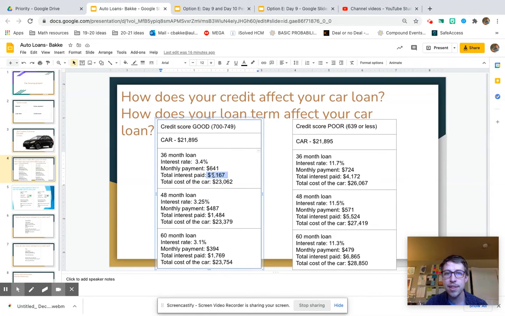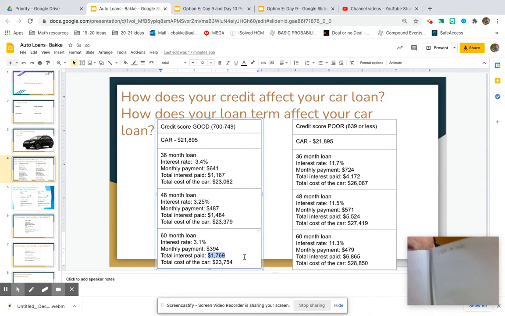And we want to know, how did that interest change when I went from 3 years, 36 months, to pay off the loan, all the way down here to 60 months instead, which is 5 years? And that's my total interest that I paid there. So that's the second number that I'm going to write down. And I like to draw the little arrow. So if you see in mine, I put how much interest was paid at 36, and I drew an arrow to how much I ended up paying at 60 months.